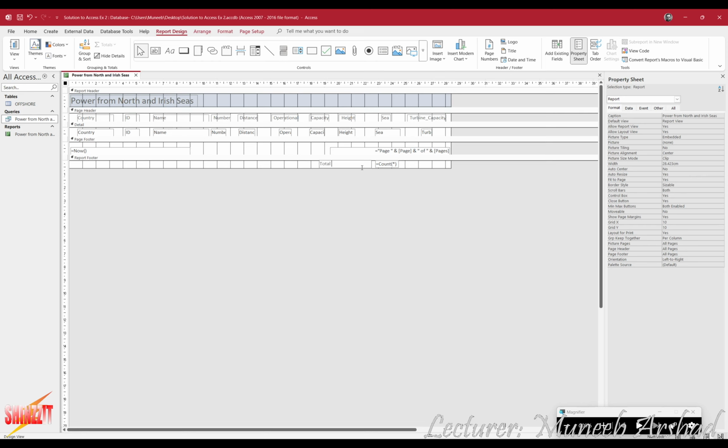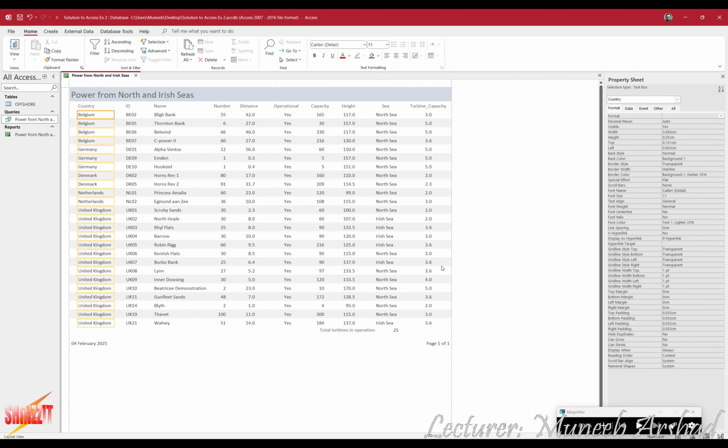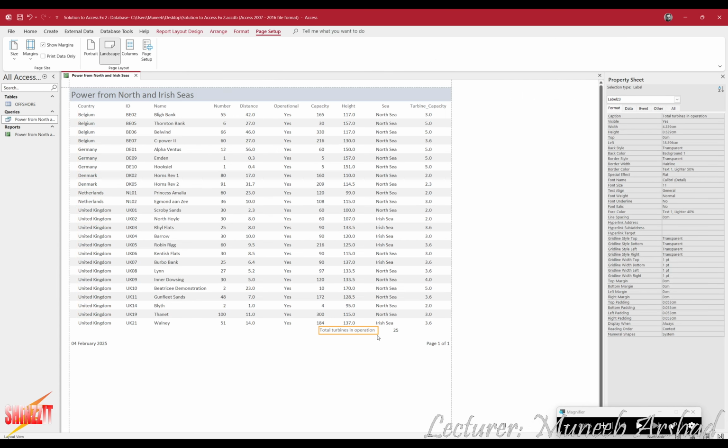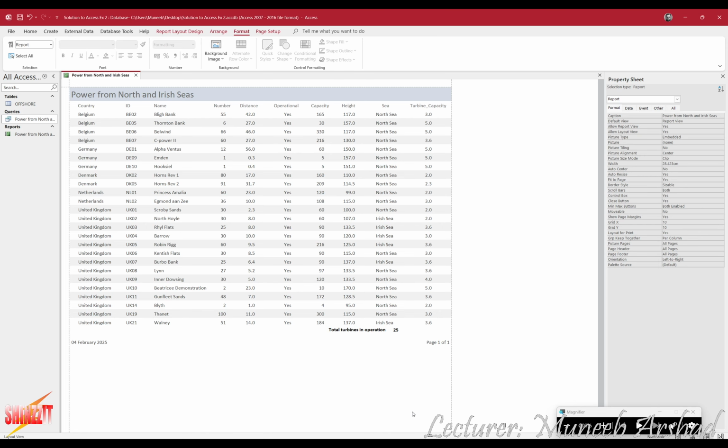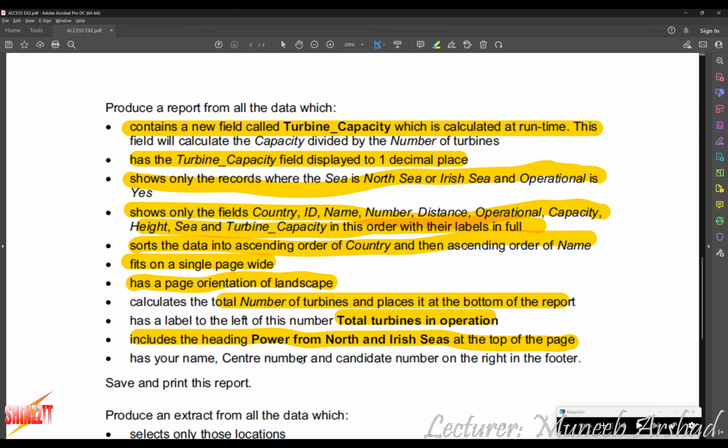So total turbines in operation. You're not supposed to worry about how this is placed because you can always change the placement by going into your layout view. You can also change the format if you want, although it's not specified, but let's put it on bold and set the color to black. Right? Looks better. So technically this is the end of our report.